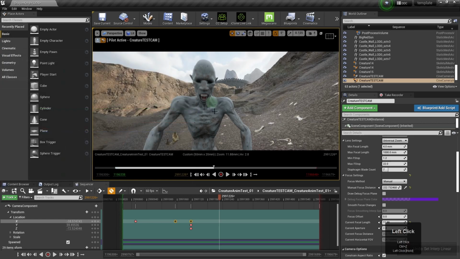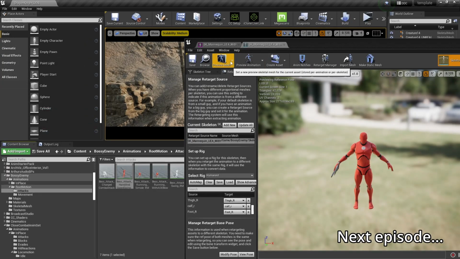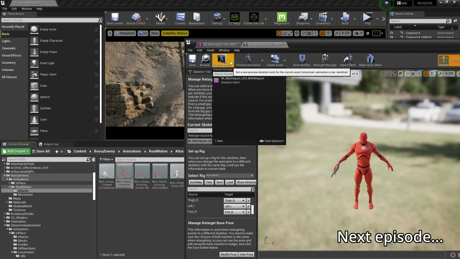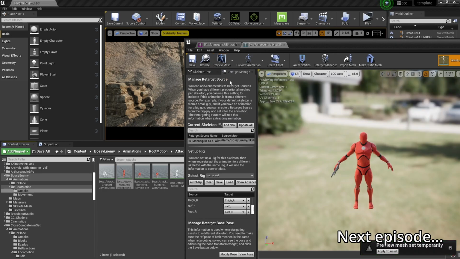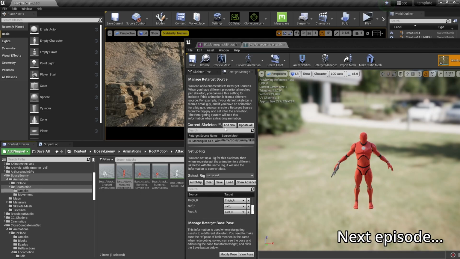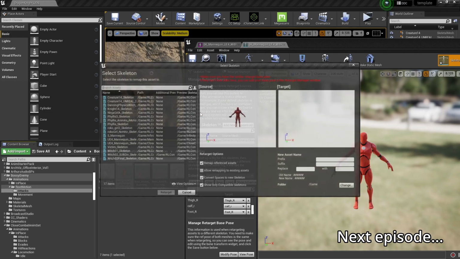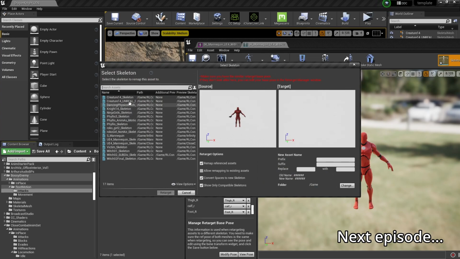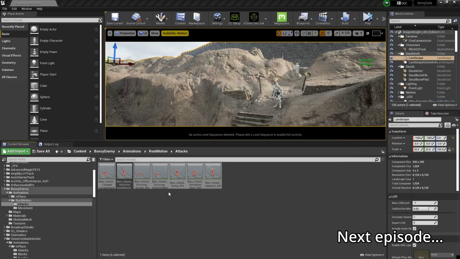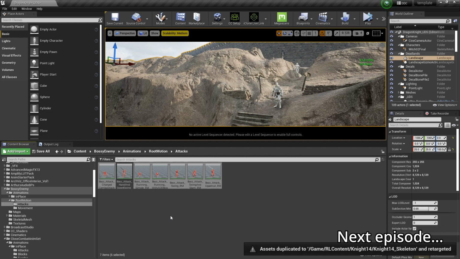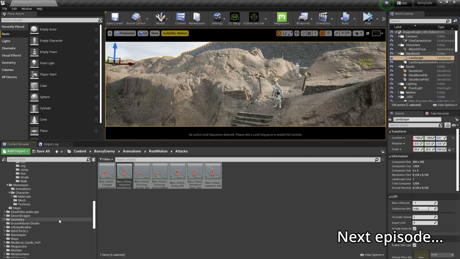So I hope you enjoyed that and found it helpful as an overview. I apologize that I can't go into anything in super detail, but that would end up making this tutorial a couple of hours long. But in the next tutorial, we will be covering animation and retargeting animations, which will allow you to make use of the various different animation sources that can be used on the Unreal platform. Many of them, fortunately, are free, which is always a good thing.